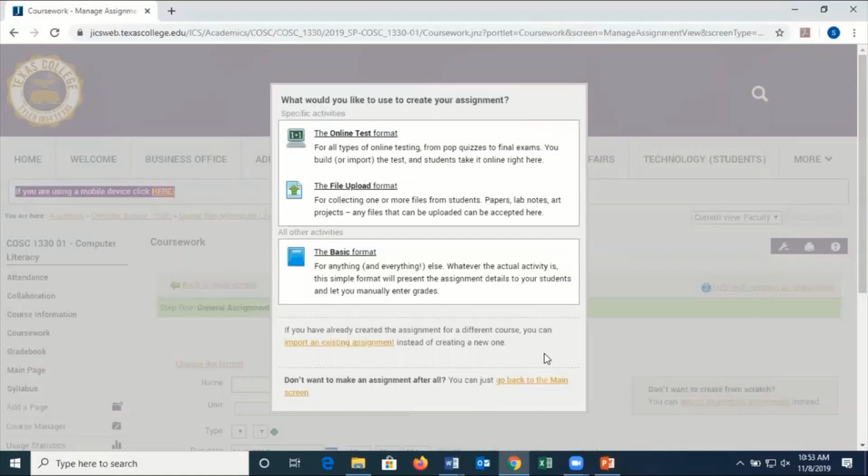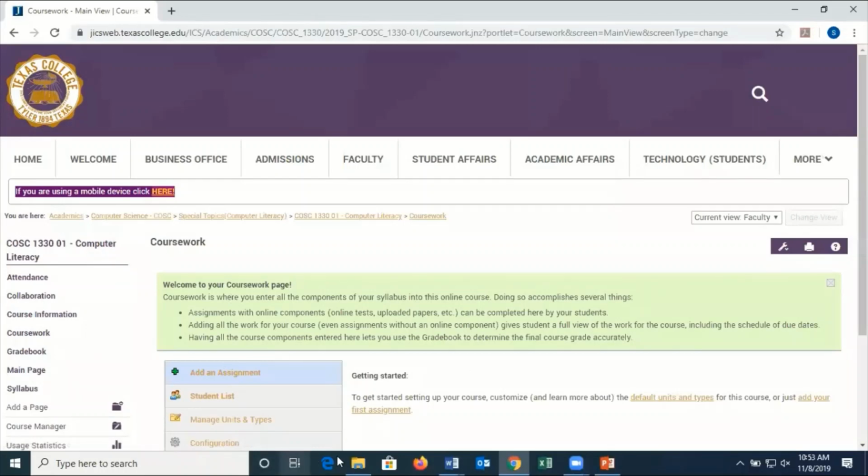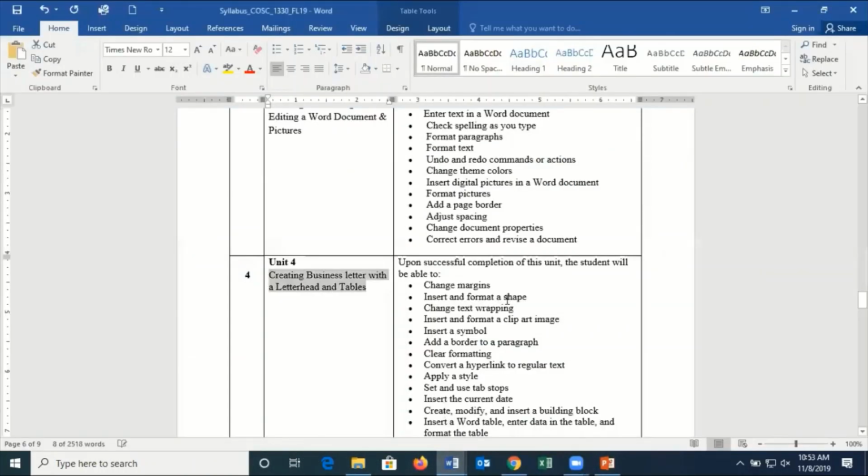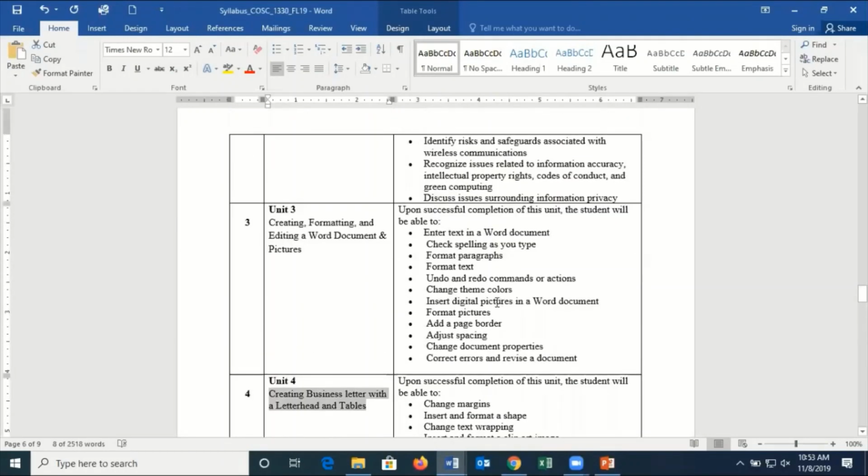Before you go, why are we adding units again? I'm confused. I know about the assignments, that's what I use. But why are we adding units? Something I missed. That is because within the syllabus, we have different units, and this is replicated or laid out in the about this course section.